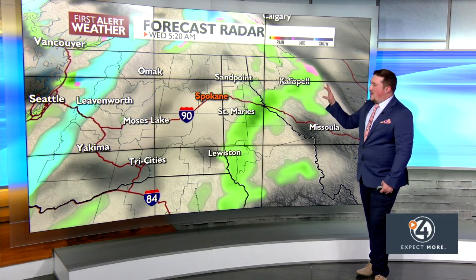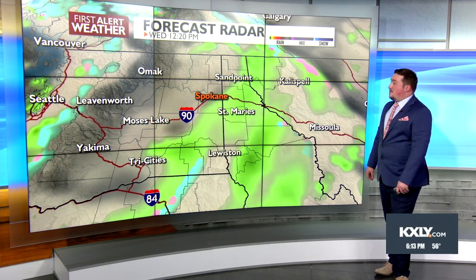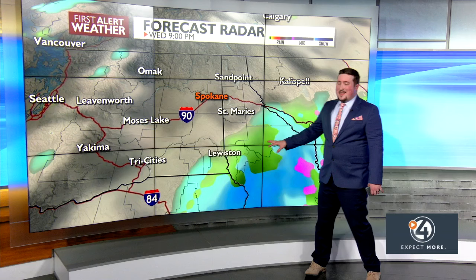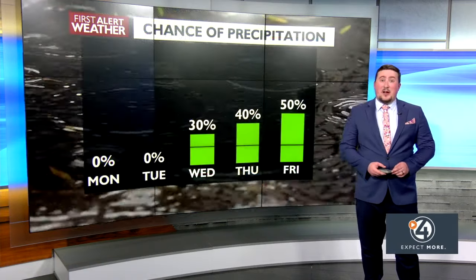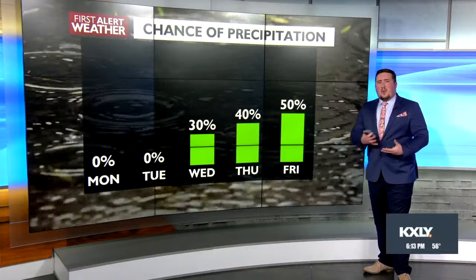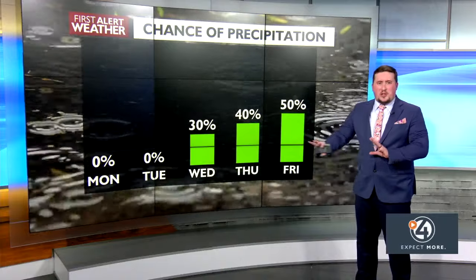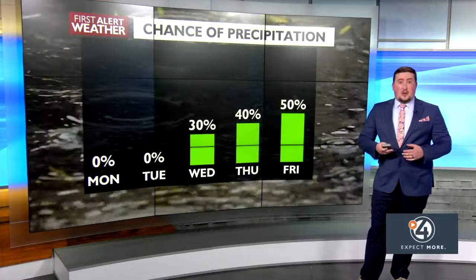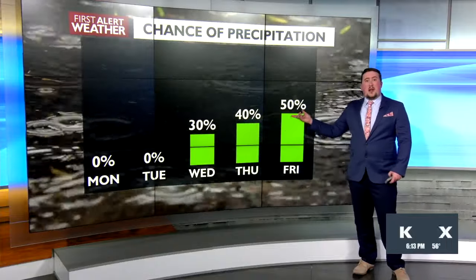As we get to early Wednesday morning, mountain snow in the Cascades as the cool air continues to rush in. We'll be looking at least for the first half of the day for some off-and-on showers around north Idaho and around the Palouse region, likely lingering into the evening toward Lewiston and points south. Central Idaho looks to have some very wet days coming up. For us, we're going to get to a point where we see scattered wet weather every single day, but it doesn't look like there'll be a huge push of moisture where it rains all day long. Rain chances are rising pretty much each and every day coming up.